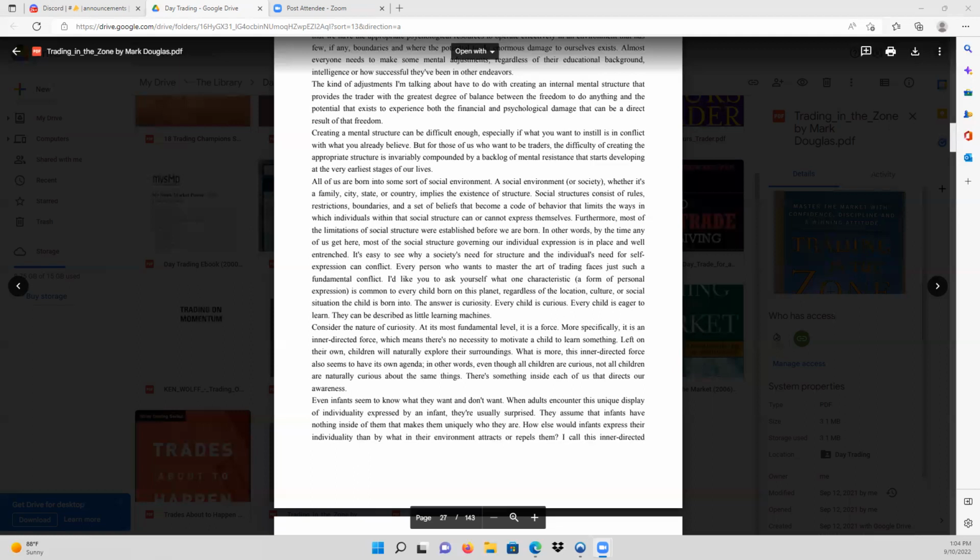So you have two choices. You can try to eliminate risk by learning about as many market variables as possible, which a lot of people do, right? When you lose, you're like, oh, it's about learning more about the market, learning more about technical analysis. Or you can learn how to redefine your trading activities in such a way that you truly accept the risk and you're no longer afraid. So I'll say that one more time. You can try to eliminate risk by learning about as many market variables as possible, or you can learn how to redefine your trading activities in such a way that you truly accept the risk and you're no longer afraid.